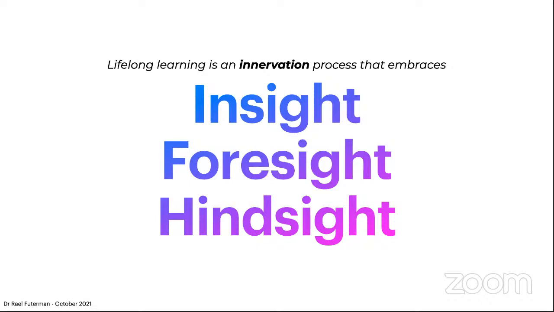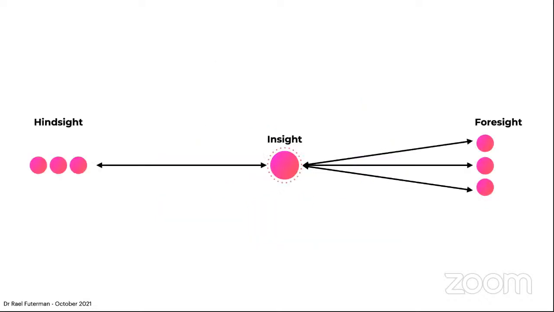And so I like to think of lifelong learning as an innovation process, and that embraces these three aspects of insight, foresight, and hindsight. And when I say innovation, I do mean from sort of the nerve endings. It's very much a systemic, inward-looking process. It's about connecting the dots, often inside and even in our mind. From a neuroscience perspective, how do we actually become lifelong learners? And that's through building up habits, through building up strategies, and what have you.